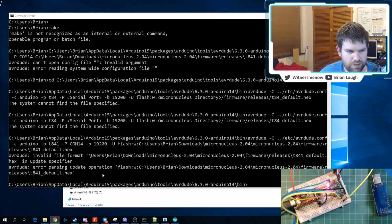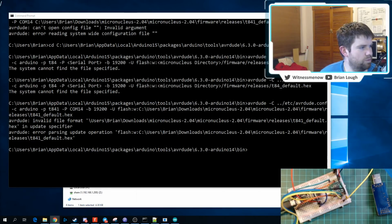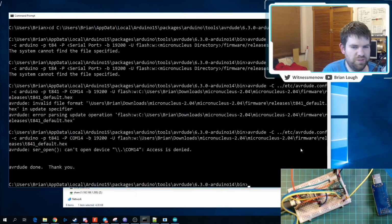Invalid file format. Error parsing update operation. That means nothing to me. Is maybe that flash WC is bad? A bad way of writing that? But I guess that's how SparkFun have done it. Ah, they don't have a C drive in front of it. It's just straight up users. And they're all forward slashes. I hope I don't need to change all of them. That would be a pain.